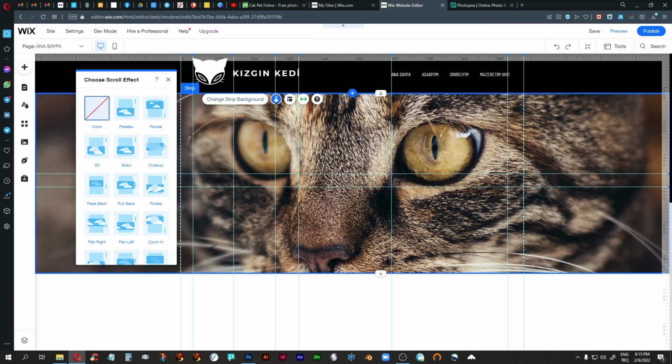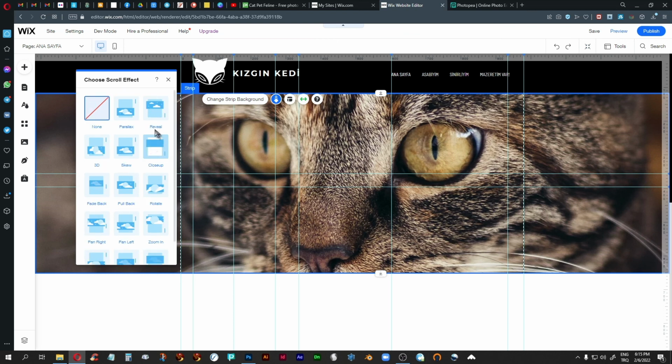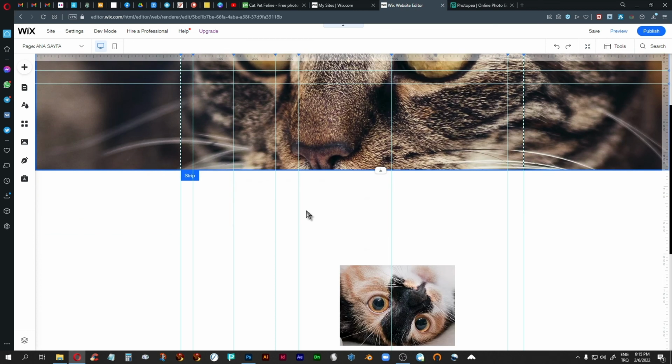So let's just go here to the scroll effects, such as the close-up, for example, or the zoom in and zoom out. These three here especially are the ones that are important for this, where the image is going to change. It's going to get bigger and smaller as you zoom in and out.